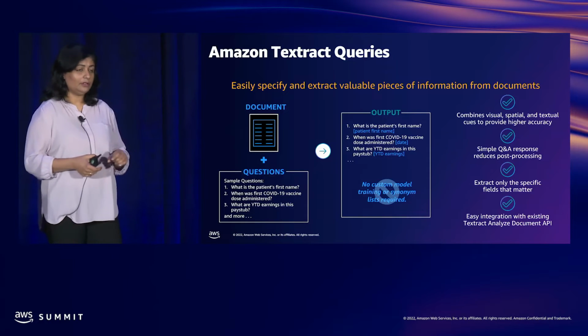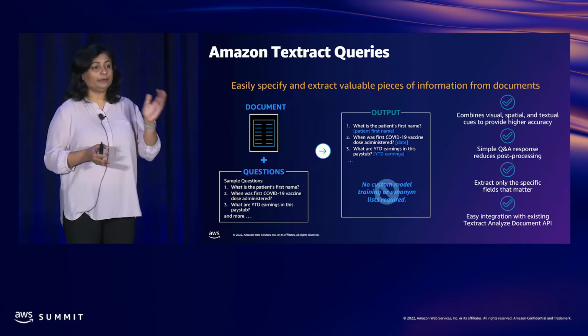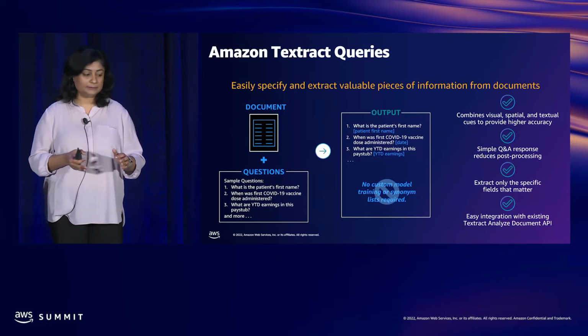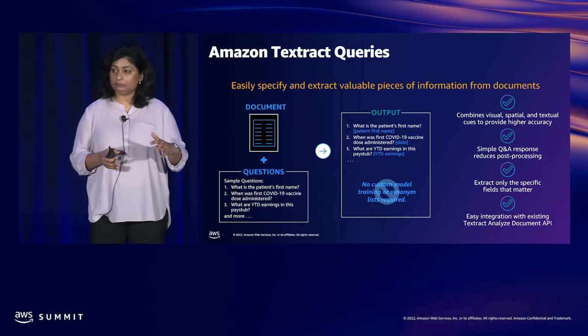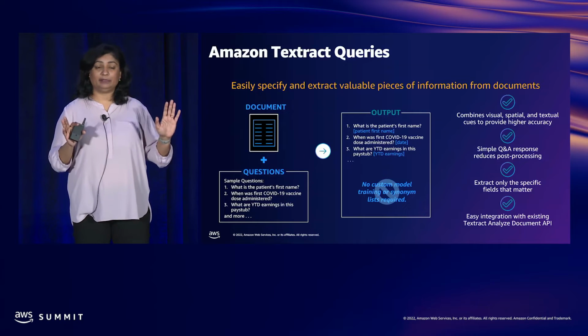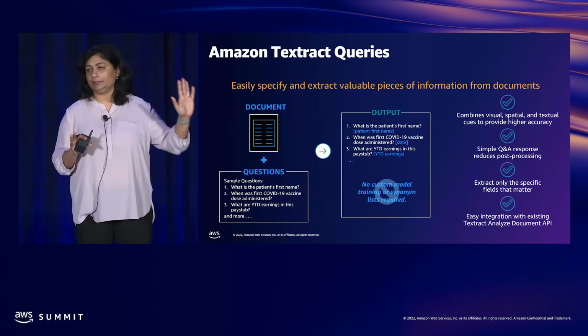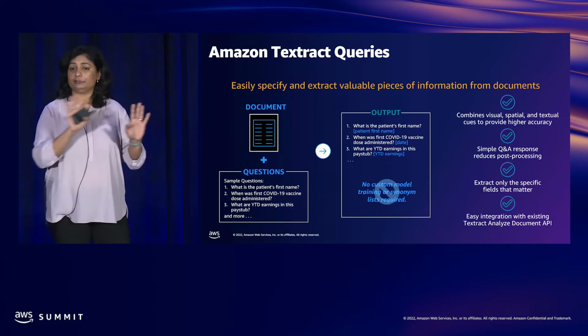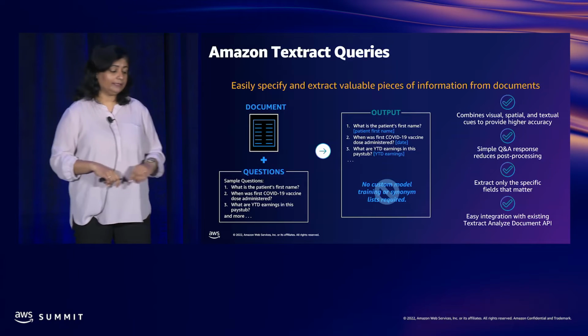The output will be whatever question that you passed, you will get those questions, the answers associated with it. You will get the confidence score as well. We will also get the geometry. So if you do want to have an application where you have on the left side your document and you want to highlight, this is where I found it, you can use that geometry information to tie it there, right?